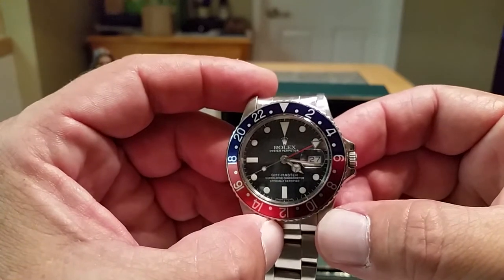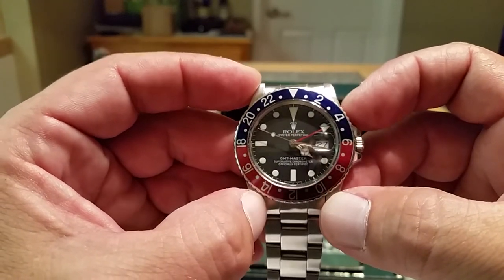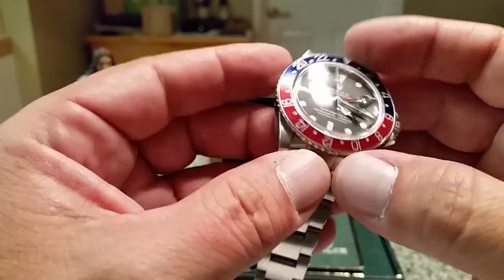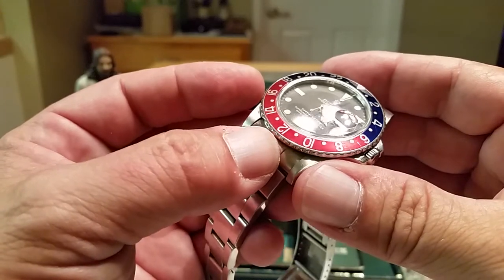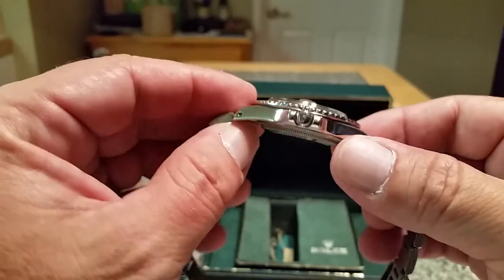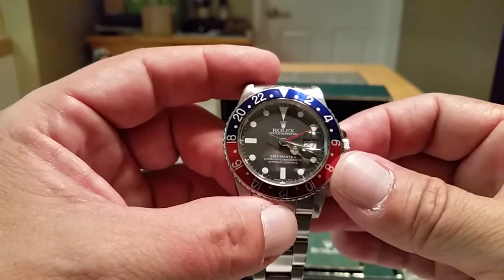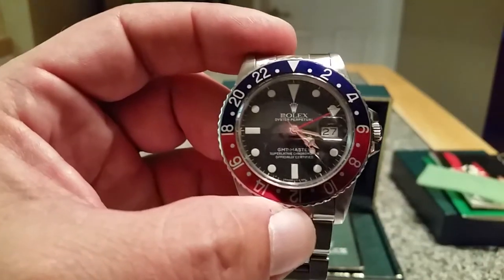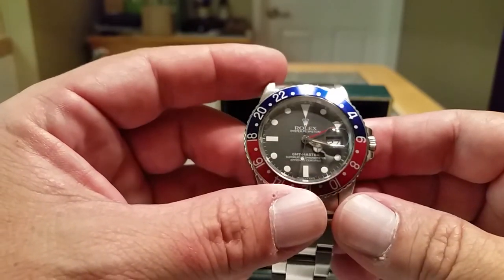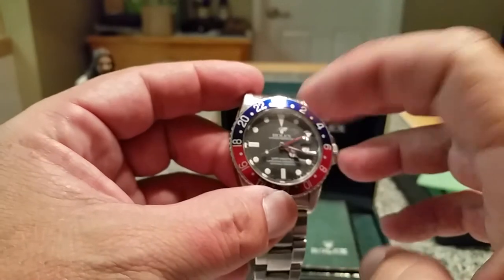I don't have my caliper here, but if you want to look up the measurements, I want to say it's right about 40 millimeters — just by feeling it. It's a nice small, petite watch. This watch is in incredible condition, really. For a watch from 1983, look at the bezel — there's just not a scratch on it. I know the owner very well, and this watch has been kept as kind of a safe queen, to be honest. It doesn't see much daylight, which is fine at this point. It had its time, and really it's something that's getting historically important, especially with this original matte dial. I did explain to the owner to be very careful when sending this out to make sure nobody messes with that dial or tries to swap it.